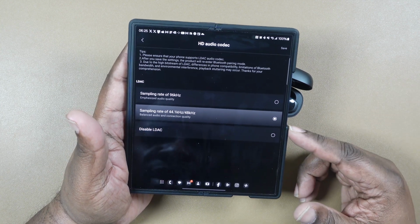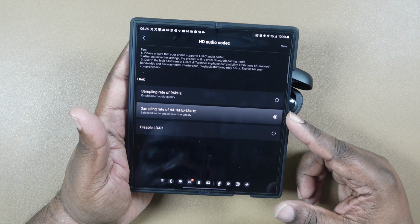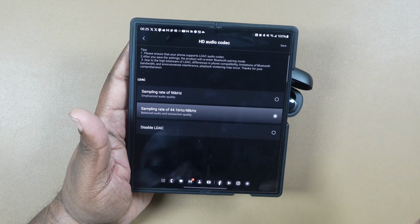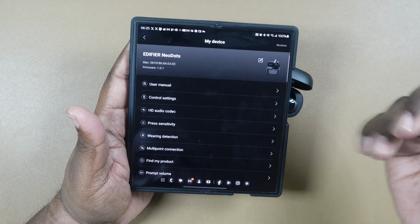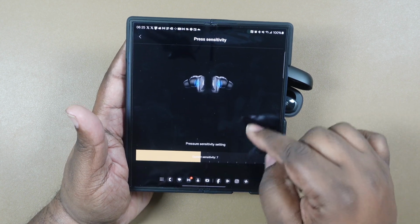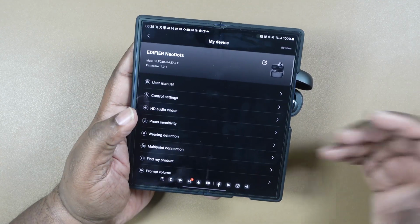Well, let me see. What's this? Yeah, that's it. Okay, you can go up to 96 kilohertz, or you can stay between 44.1 and 48 kilohertz. Balanced sound, de-emphasize audio quality. You can do whatever you want. And then, of course, you got LDAC disabled. All right. Then, of course, you got your pressure sensitivity, how much pressure you need to use to actuate your functionality. You can turn that up. I'm going to leave that right there for right now. I might have to adjust that later.